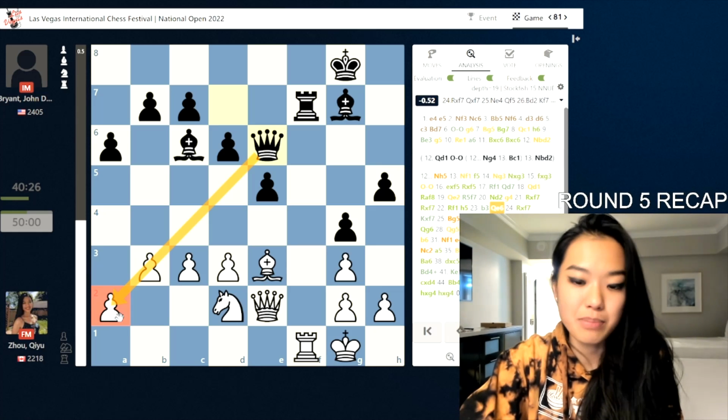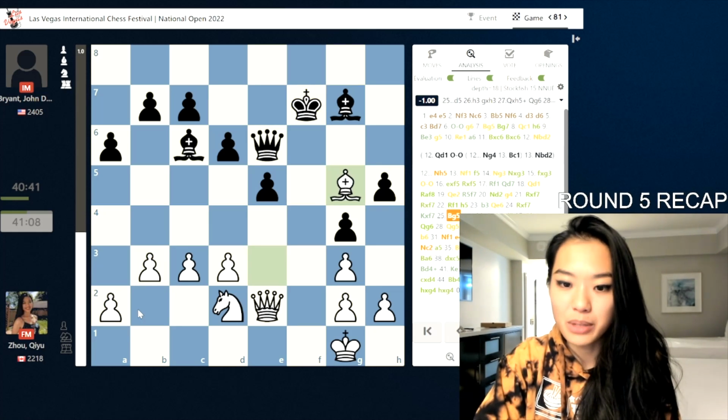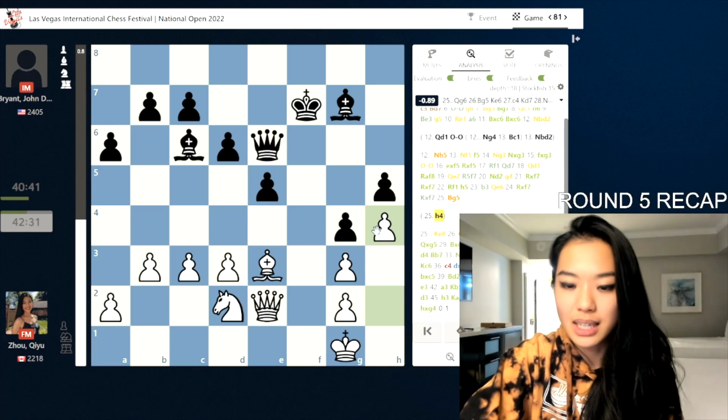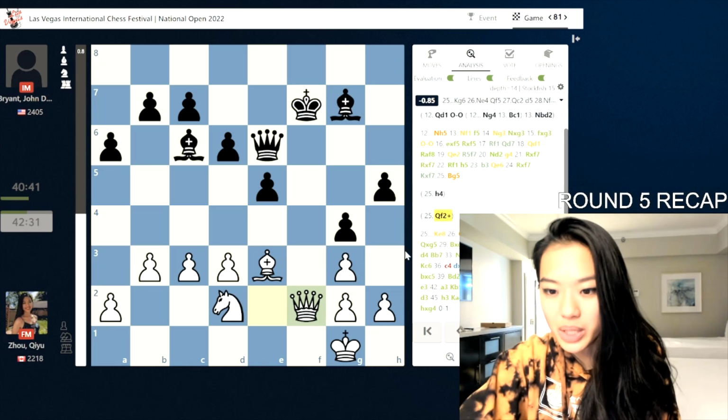b3 was mostly anticipation of queen e6, so I don't lose the a2 pawn. I take, play bishop g5, and instead of bishop g5, I could have played h4 here, or even just queen f2, you know.